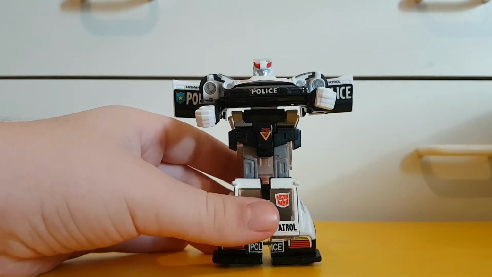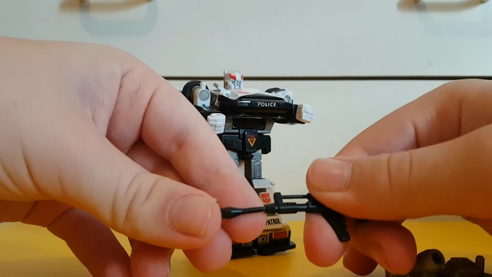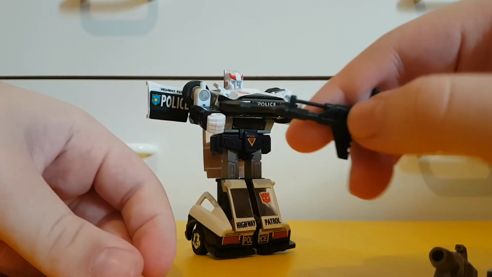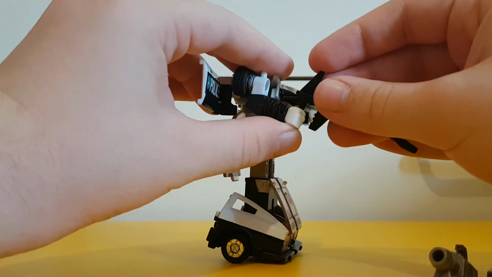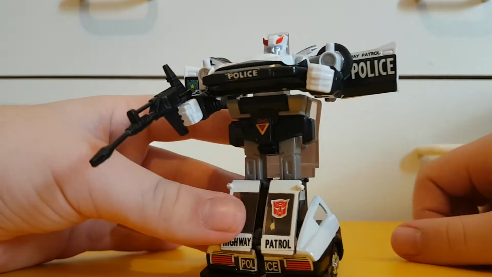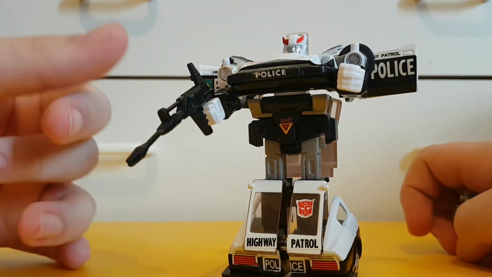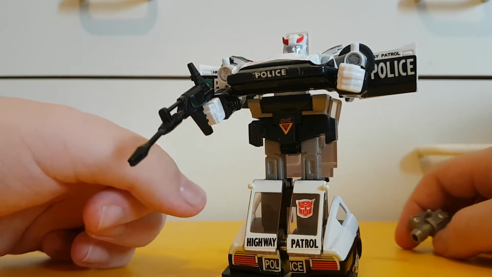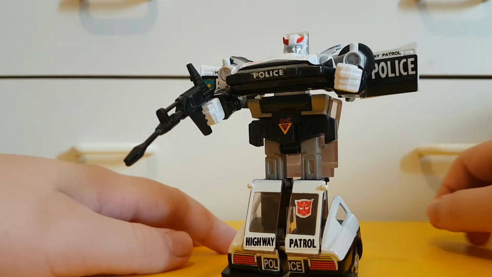Now, for this guy's weapons, well, he has this gun, and this bit can bend a bit easily, so be careful. But his gun can plug into his hand. And from what I can remember, the original vintage 80s Prowl release actually had this as silver instead of grey. Well, not grey, black. Apparently, I'm colorblind.